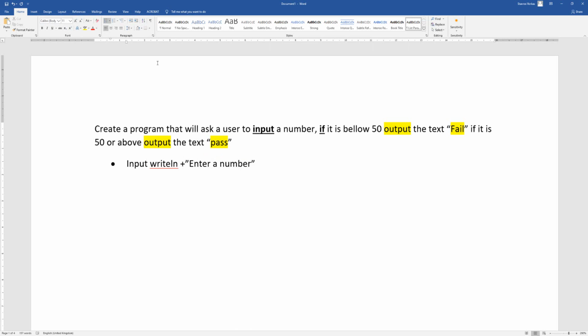Okay. But it also means we need to store it. If the user is inputting a number, it means we need to store it somewhere. So we need a variable. So we need an input again, a variable, maybe something like number, num, or anything you want.